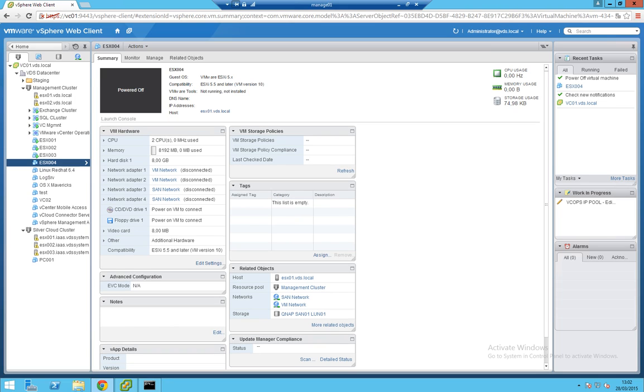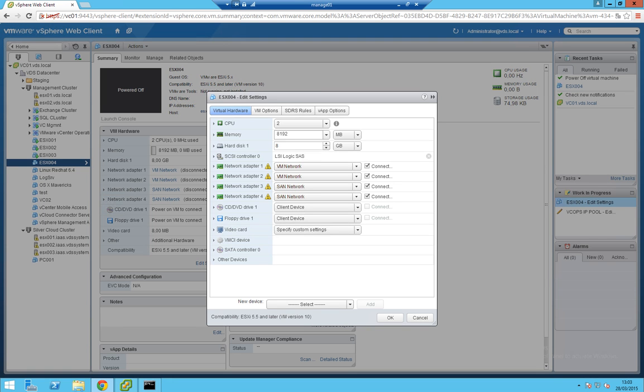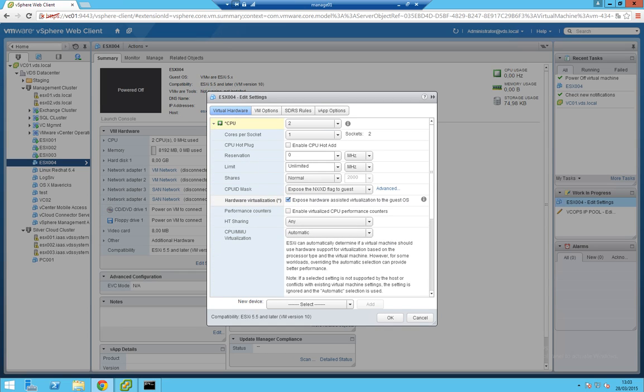Okay, the installation is done, but I forgot one little thing to show you. So I turned it off. Under the CPU, you have to choose expose hardware assisted virtualization to the guest OS.